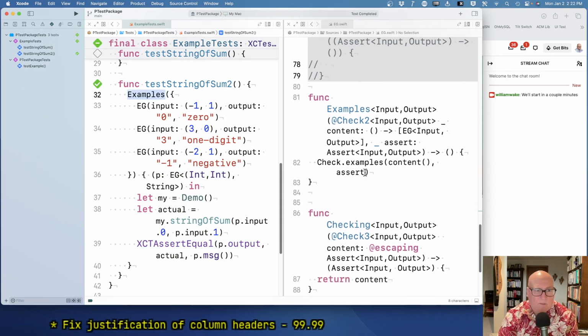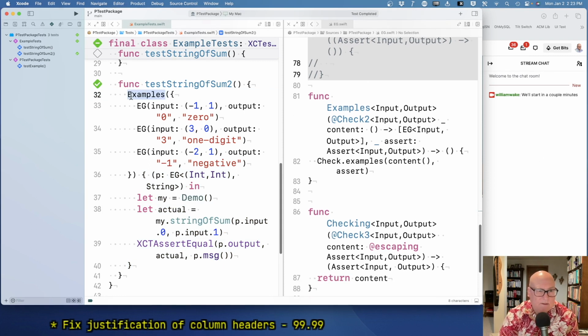The other way was I could make the examples assign the examples output, gives me the array, and then pass that into this function with my check assert. Check.examples. I don't think that's any better.